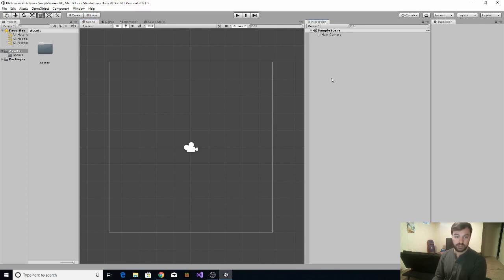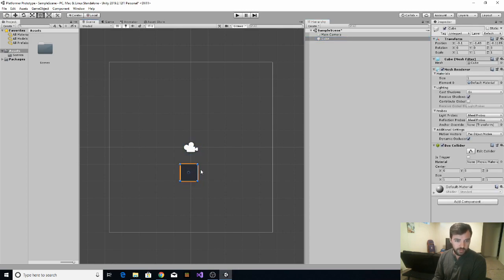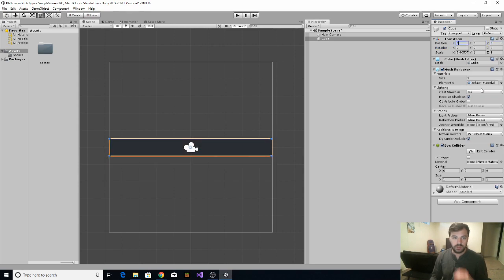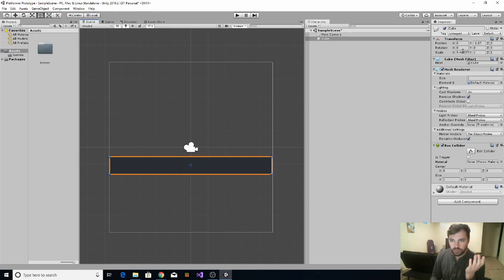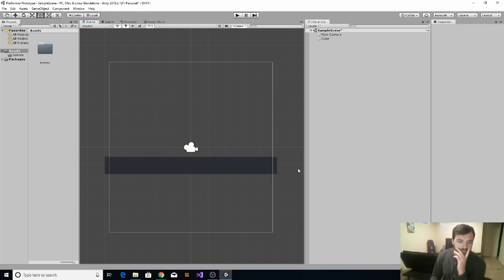I'm going to show you guys how to make a prototype, and I'm going to walk you guys through my thought process. So if I want to make a 3D object first, I'm going to make a cube. I like to use cubes for a lot of my prototypes because they're just super easy to work with in general, and I like working with them. They're fast to make. Unity has them already. You can use them in 2D or 3D, even though they're called 3D cubes.